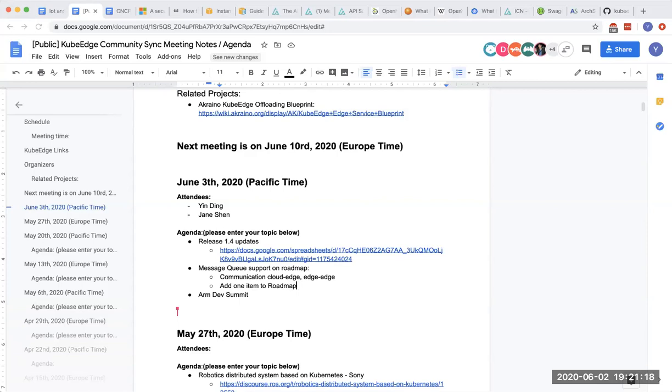Yeah, let me give an example. From the application point of view, all I care about is that I want to pass a message over. I don't want to write the message communication at the HTTP or WebSocket level. So this message queue means buffering, retransmit, all those things, right?